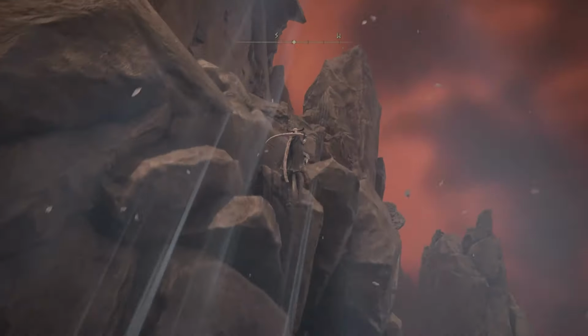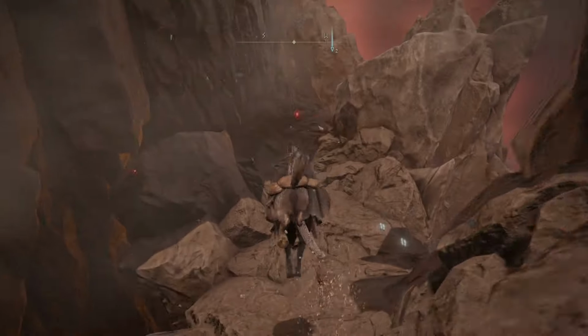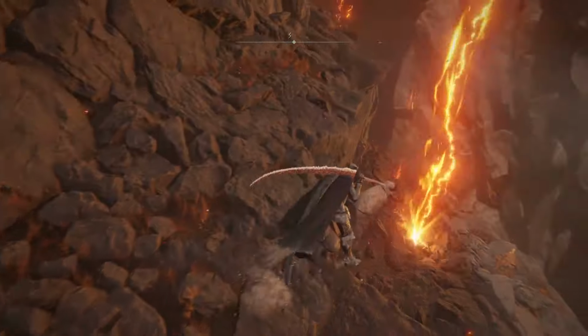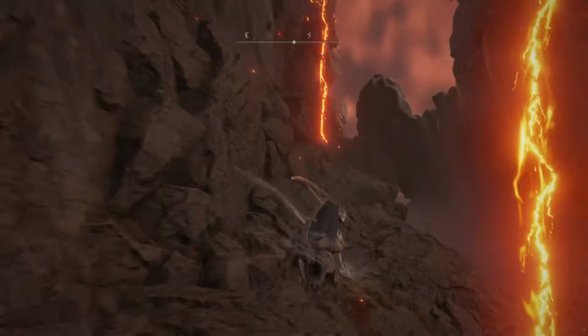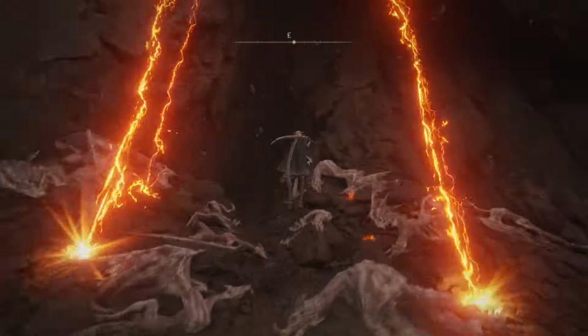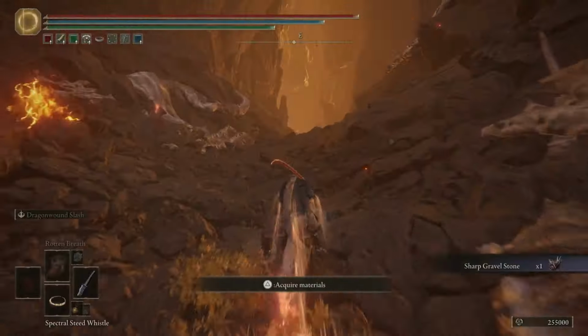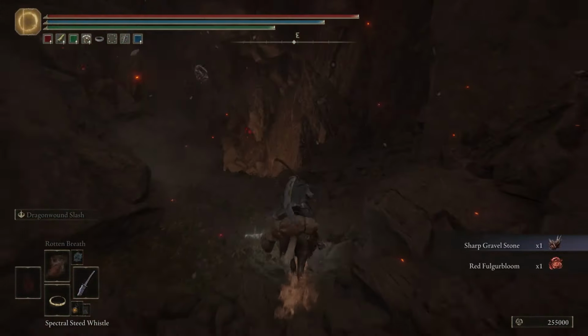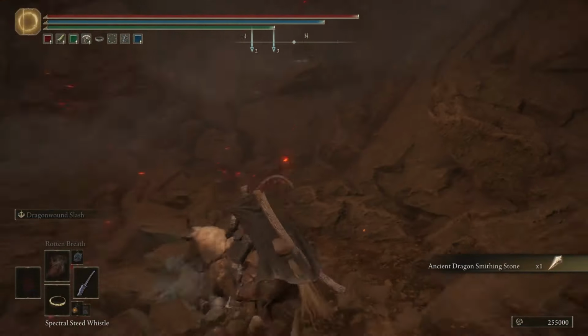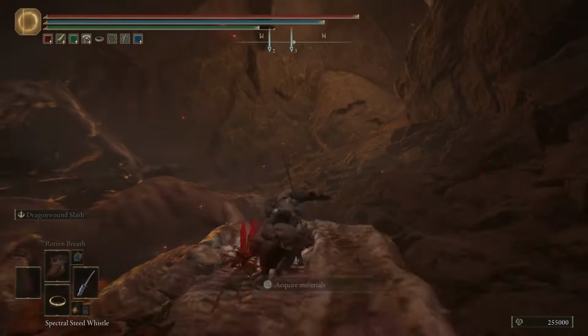From here, just go back to the Spirit Spring, but this time follow the path to the left. Continue along and you'll eventually reach another Spirit Spring. Follow the path I take to the northeast. Grab the other ancient dragon smithing stone here, and then follow my path all the way up to the next site of grace.